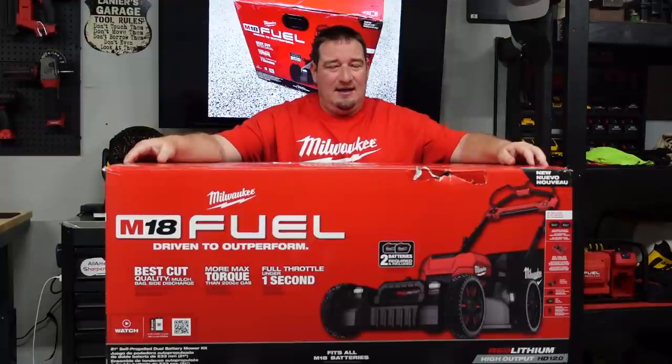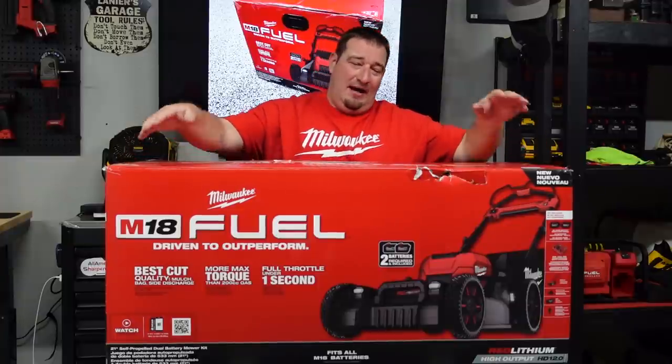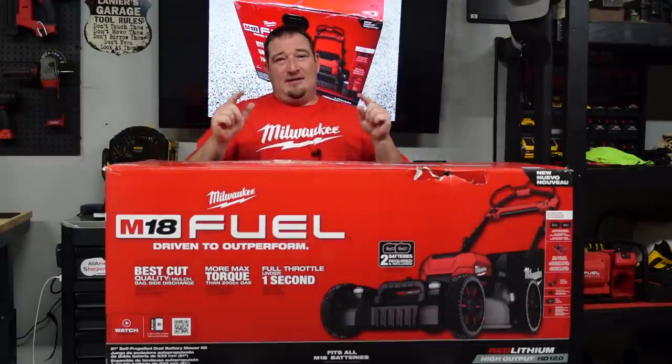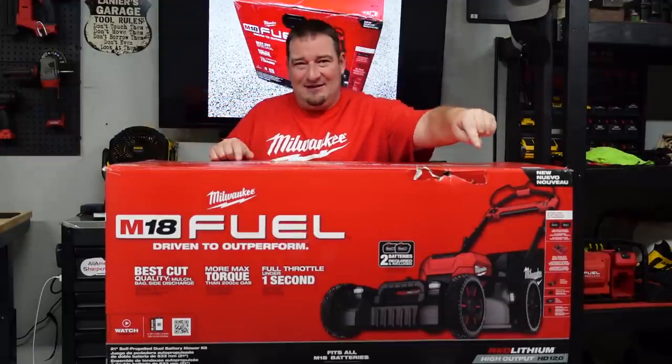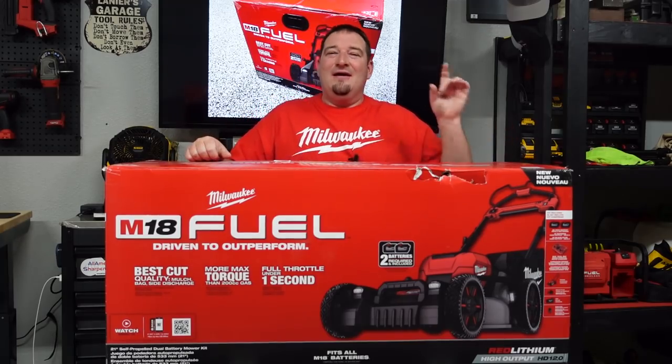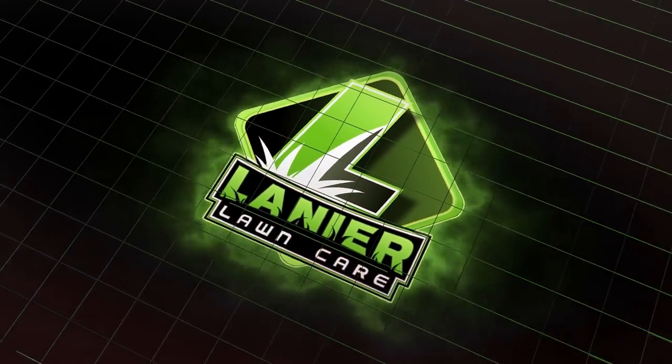Let's unbox this thing, then we'll talk about some specs of this mower, show you how everything works, and man, it's going to be totally awesome. I can't wait to get my hands inside this box and start unpacking this thing, because if it looks anything like it does on the outside of the box, well, I'm totally excited. So let's jump into this.